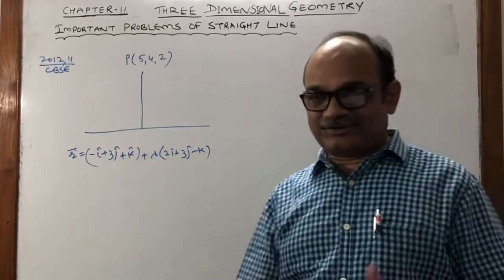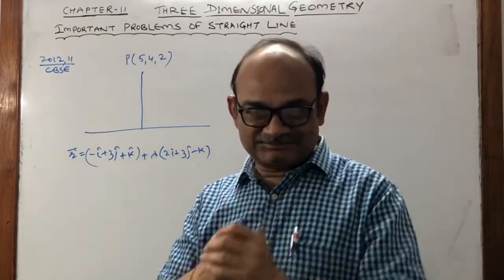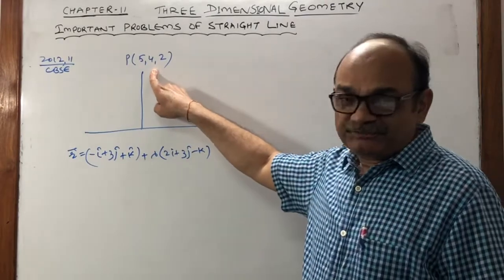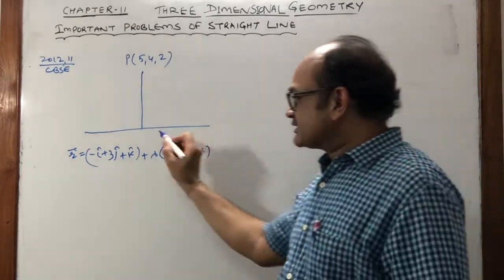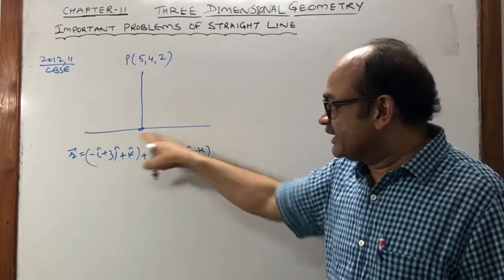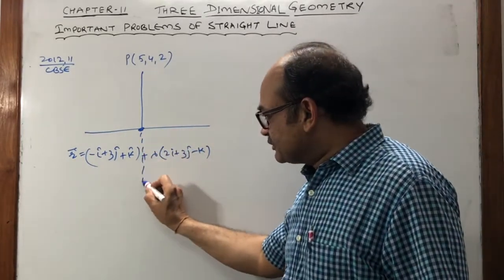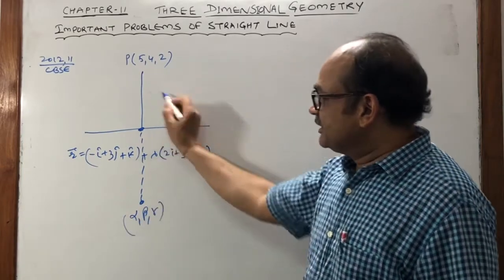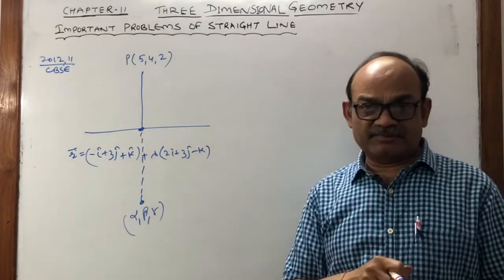Good. Now, question of the day. That is the most important question of today's lecture. Question is in 2 parts. The point is given to you and a line is given to you. We have to calculate the foot of the perpendicular. It means the coordinate where these 2 lines intersect. And the second part is to calculate its image. Image means say alpha, beta, gamma, such that these 2 distances are same and perpendicularly its image is alpha, beta, gamma.